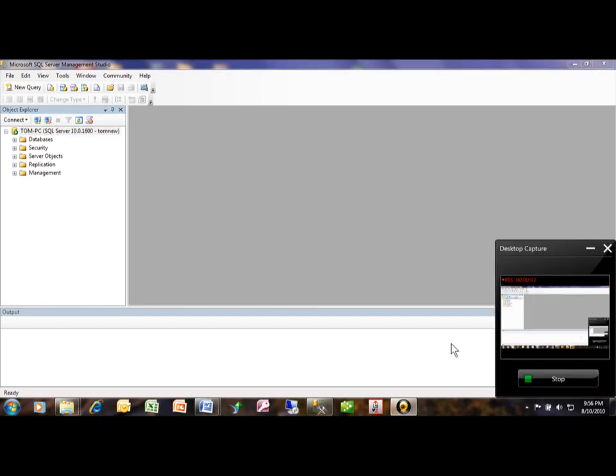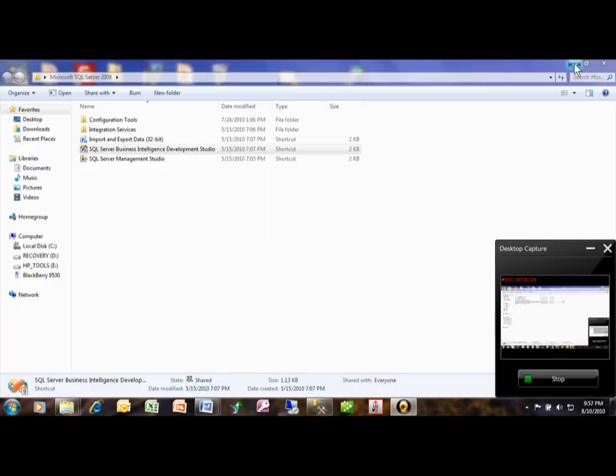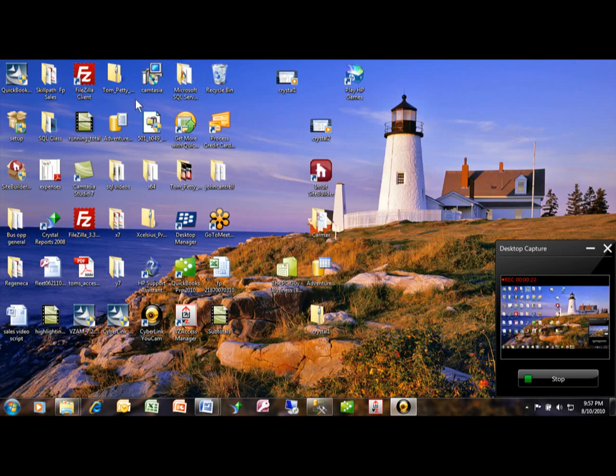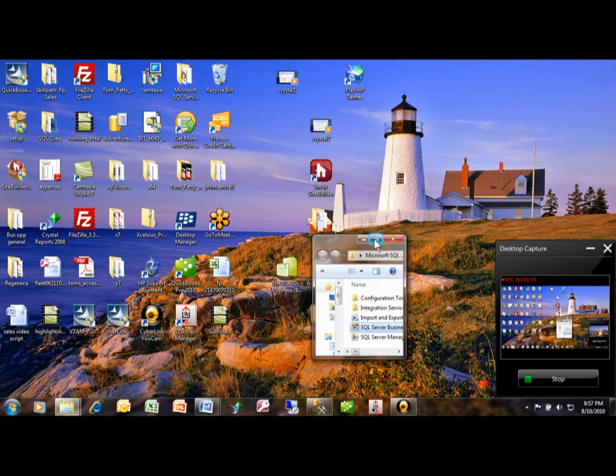Okay, next we're going to talk about the reporting services. Really, it's not the scope of this class to go over reporting services, but at least I'd like to show them how to get started with them. So you actually don't do that in the SQL Server Management Studio. So we're going to minimize that. And in my desktop I have the SQL Server folder, otherwise that would be under the Start menu. So I'll click on that and maximize this window.